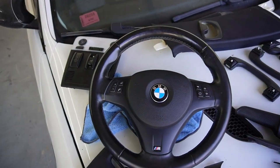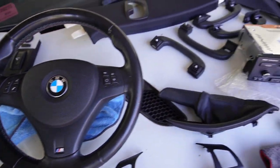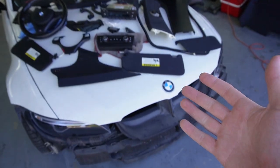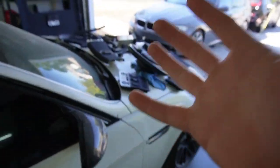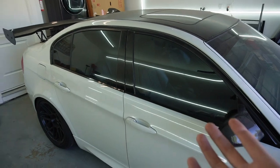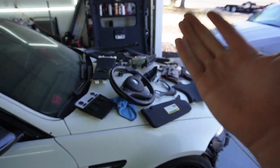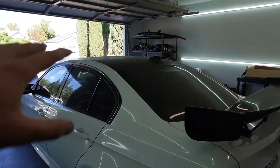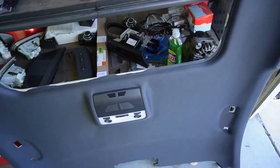If you're excited to see this transformation where we've got really good conditioned parts to restore this car, make sure to smash the like button. In a world going all electric, I feel like we should save as many of these V8 manuals as we possibly can, and this one deserves the treatment it's going to get. First things first, I want to get this headliner out of here — we need to get the headliner replaced, and also the sunroof, mainly because our sunroof has the sun shade but we have a black one right here, and this sunroof is missing the sliding shade entirely.